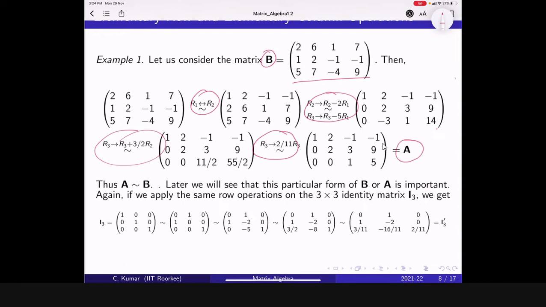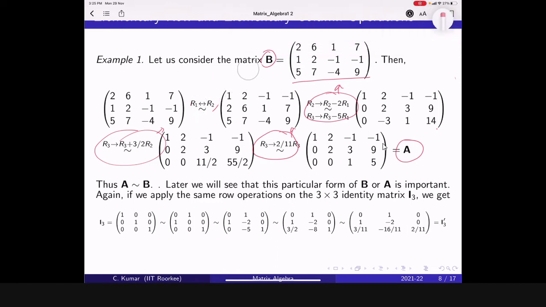Okay. Now we are doing the same calculation in a different way. We apply all the operations one by one in the exact sequence. First operation is this one, second is this one, third one is this one, fourth one is this one. Okay, so you should not change the sequence. If we change the sequence of elementary operations on the identity matrix, then the result will not match. So you apply the elementary operations in the same sequence that you have applied on the original matrix B. Exactly the same sequence. Okay.